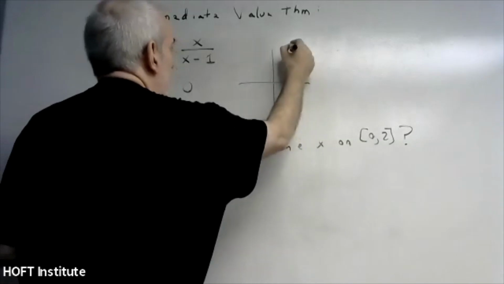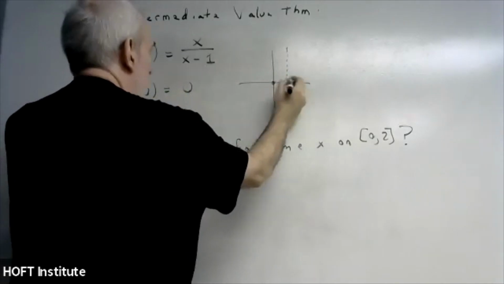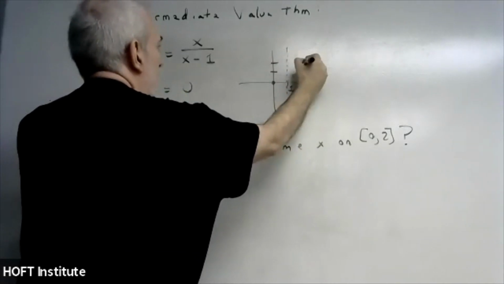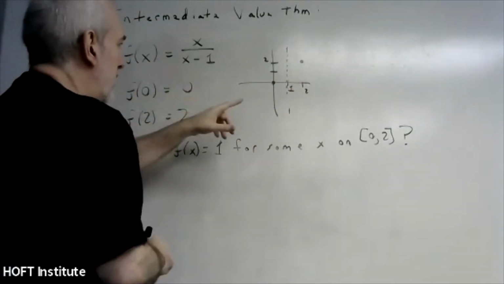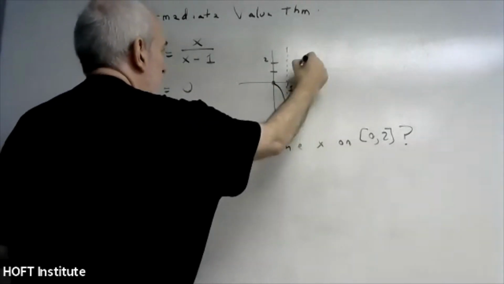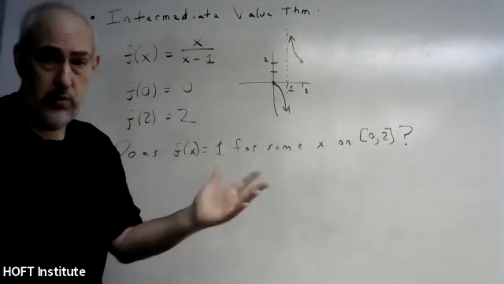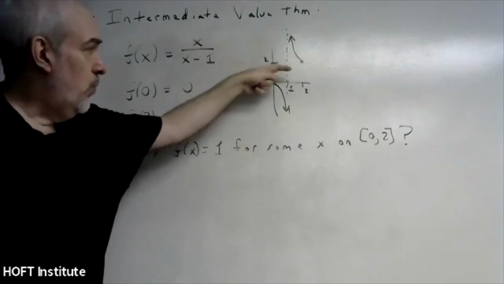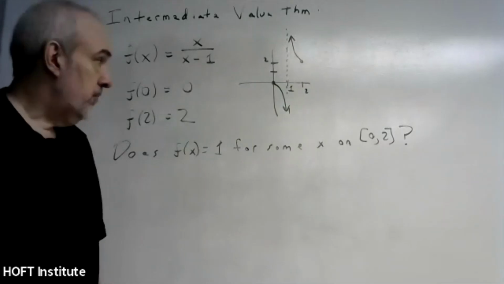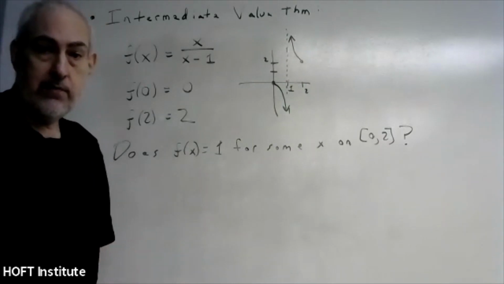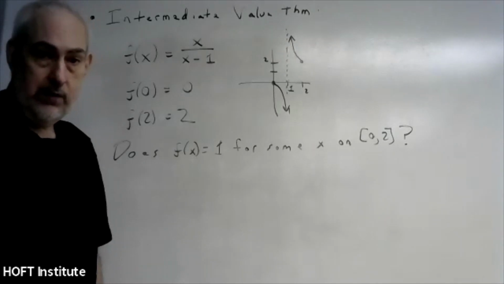Because 1 is a vertical asymptote, and it turns out that, okay, 0 is there, it's there, and I believe the graph, let's see, yeah, it goes down on this side and up on this side. This is only the part of the graph between 0 and 2, because that's all we're interested in. And as you see, the number 1 is completely missing. There's no value for which the function is equal to 1. Okay? So this is a problem where the intermediate value theorem doesn't apply because it's not continuous over the interval we're interested in, 0 to 2.